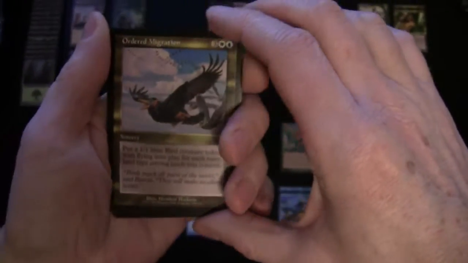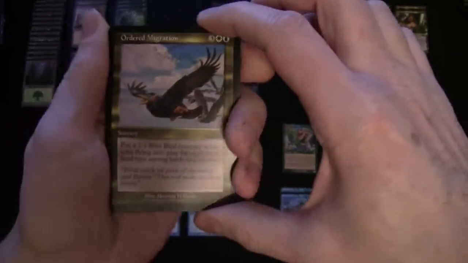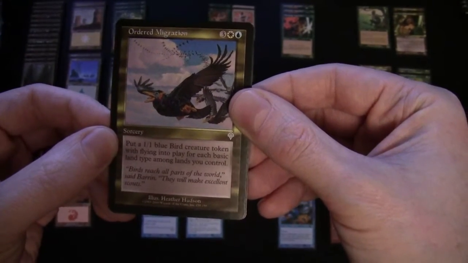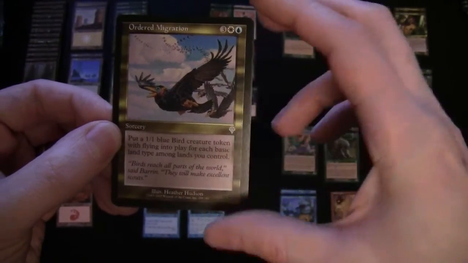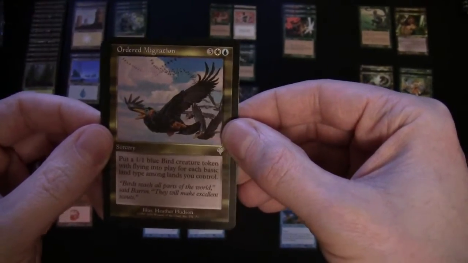You've also got Ordered Migration, which is fairly high cost, 3 white and a blue, so quite awkward to cast. This puts a 1/1 blue bird creature token with flying into play for each basic land type among lands you control. So if you happen to have all 5 types out, this would put 5 1/1 blue bird creatures into play.